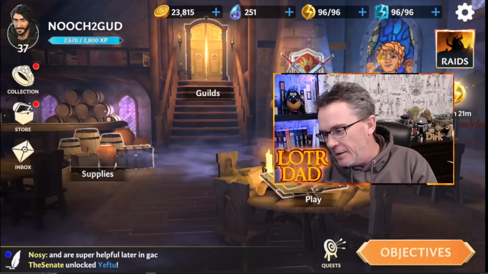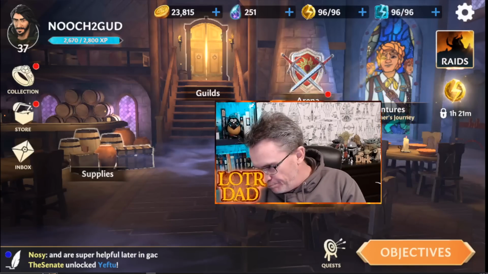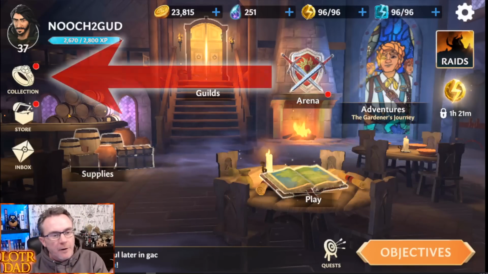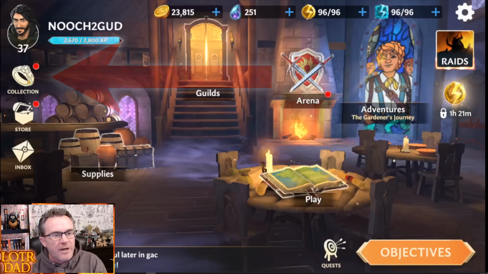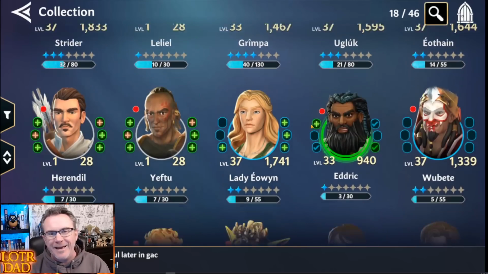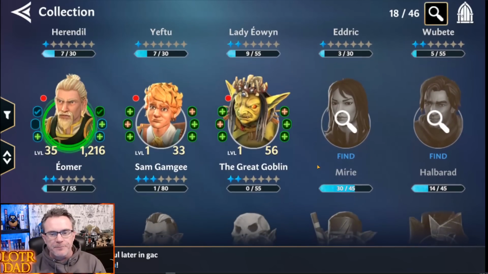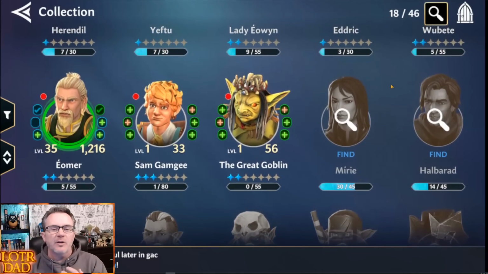I'm going to pop down here. We'll start right over here with the collection, store, and inbox, but mainly with the collection ring here. This is the crux of the game, right? You're collecting characters that you love. For me, the IP, or the intellectual property, in this case Lord of the Rings, is really important in games that I play. I don't play a lot of games where it's just random fairies and pixies and wizards. I like to have something specifically tied in.